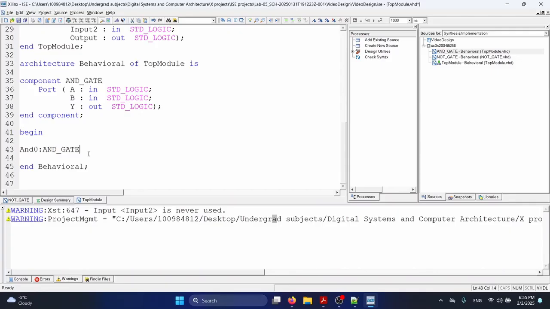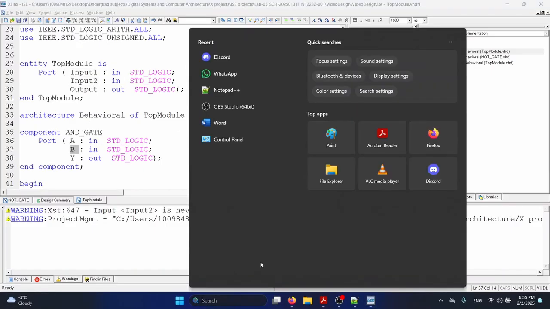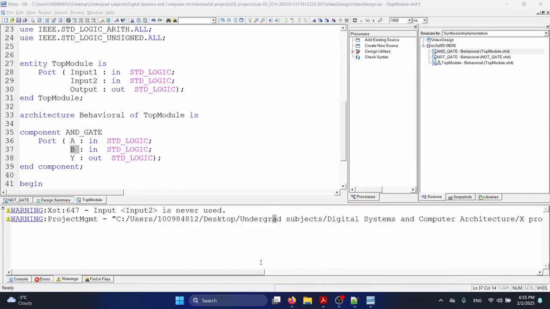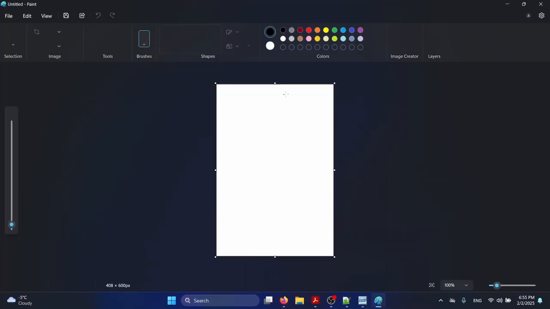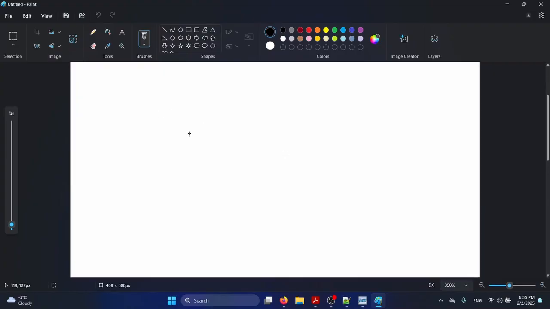What I'm interested in doing is I want the inputs of this top module to go into the inputs of my AND gate. So if I go to Paint, for example, we can actually have an example of this. Let's zoom in a bit. So I want to build inside of this top module.